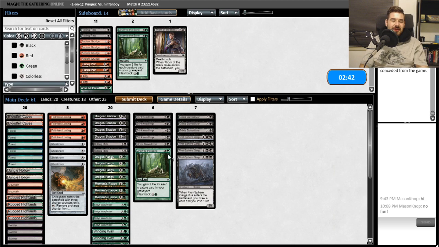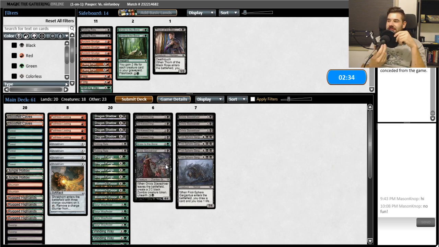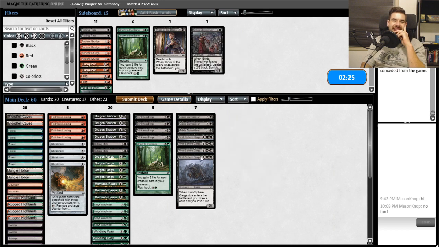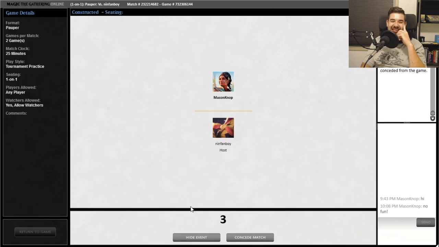Gnaw to the Bone over a Slave Driver. I already had the one Gnaw to the Bone in there, as you saw. Do we add the Slave Driver back in? No. 6 drops are really heavy. I think we just drew into them at the right times. Let's not be hasty here.